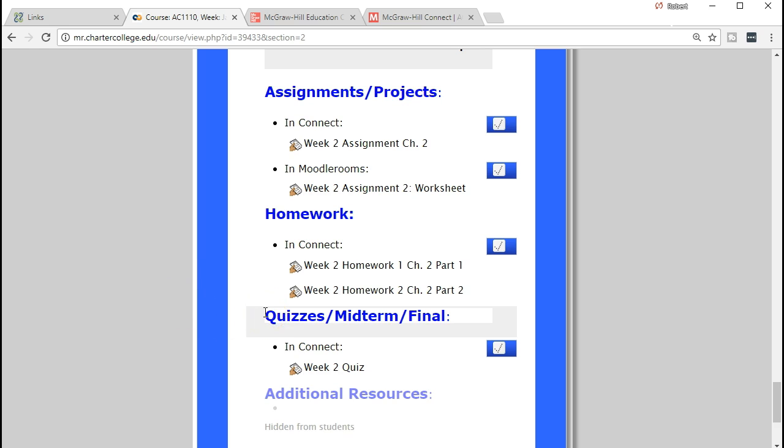Remember that everything is due on Sunday, but we have less leeway in order to pick up late work for quizzes, unless there's an unusual circumstance, in which case we take that on a case-by-case basis. However, for the homework and assignments, we have a little bit more leeway. So because the quiz is worth more points and we have less ability to make them up later, make sure to take the quiz even if you're not prepared for it by the end of the week. A 10% on the quiz is better than a 0% on the quiz. Pick up the quiz points, don't get a 0 on the quiz, and then go back and pick up the homework and assignments for late work if you can at a later time.